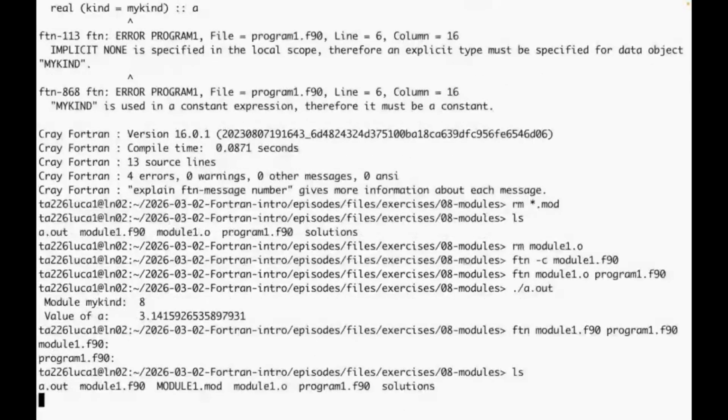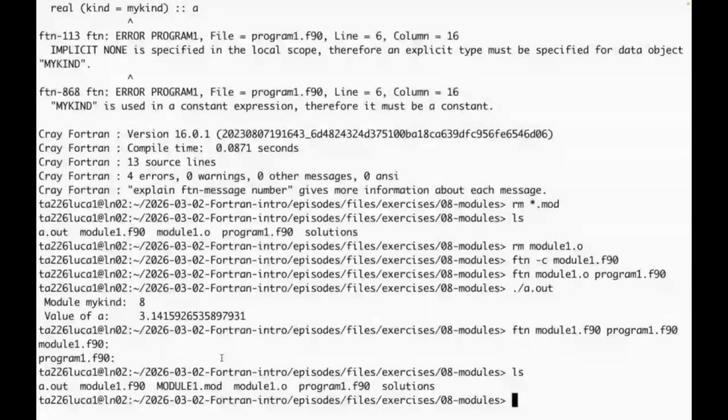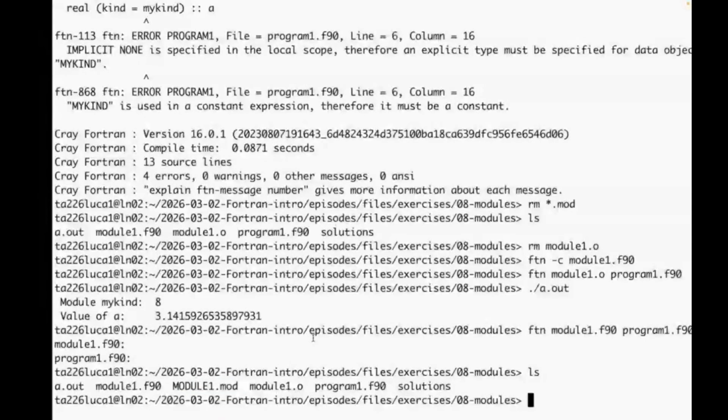And in fact, see, it's even given it a slightly different name now, module1.mod. You can sometimes change that behavior. I think, is it EF? I can't remember for the Cray compiler. But yeah, these can be a slight source of sometimes tripping people up. So it's just worthwhile remembering that these are being generated along the way, and that you might need to delete them if you switch between different compilers.